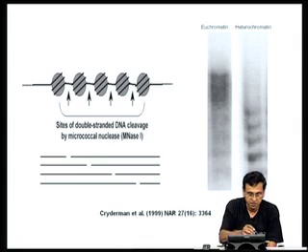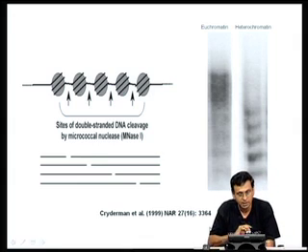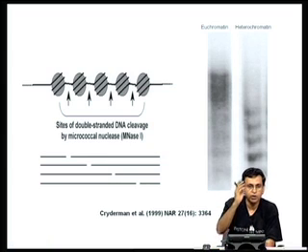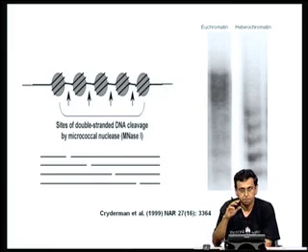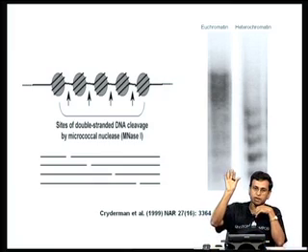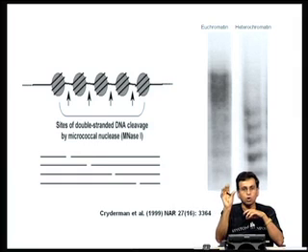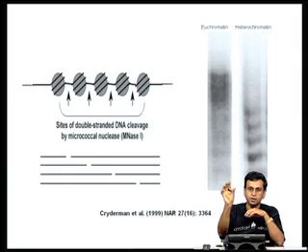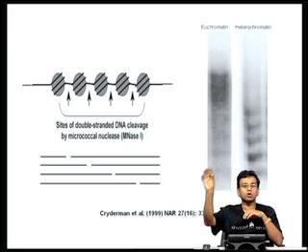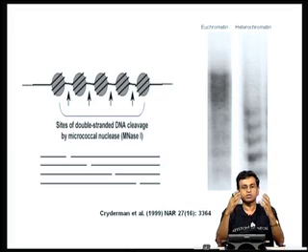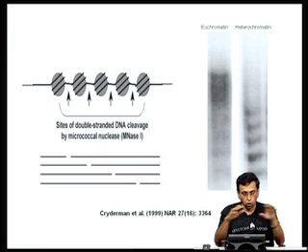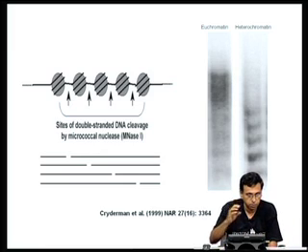I have just taken this cartoon from a paper where they demonstrated how you can distinguish a euchromatin region in a nucleus from a heterochromatin region. Suppose I am interested in a specific promoter or a specific gene, and I want to find out whether this promoter region exists in the euchromatin region or heterochromatin region of the nucleus. What I do is take the nuclei and subject these nuclei to digestion with micrococcal nuclease.